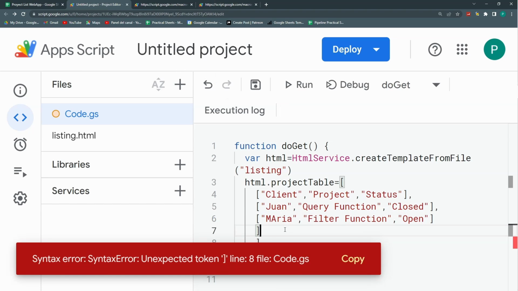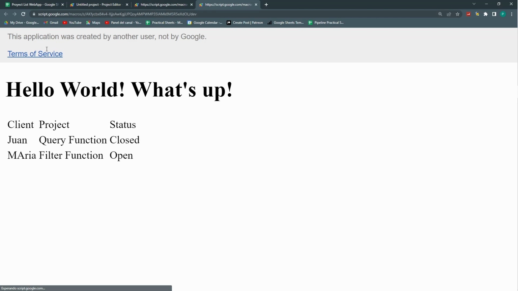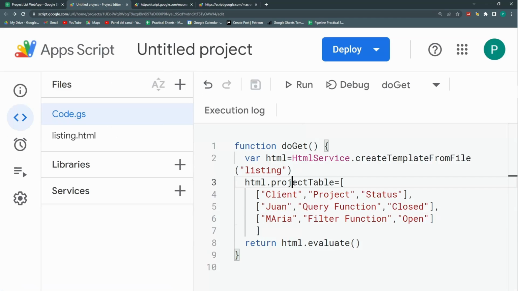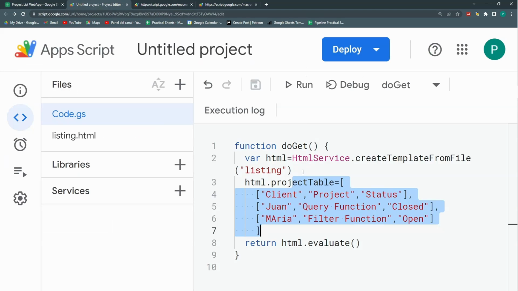I forgot something here. I think I have double brackets. Okay, let's save again and let's reload. And now I have my other line. Perfect. So I'm just missing one thing, and is that this project table, I'm going to load it from here. That's it. Nothing else. I'm not missing anything else.